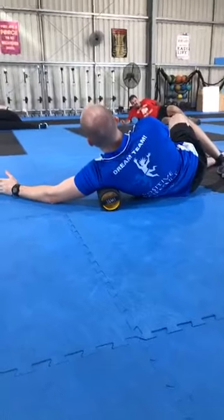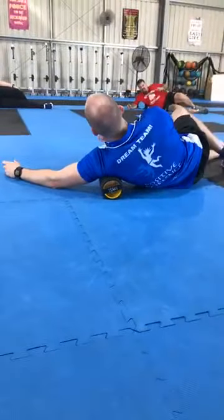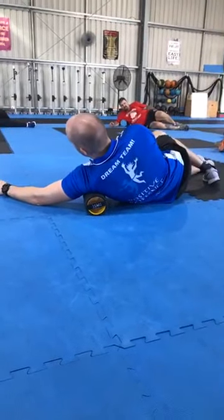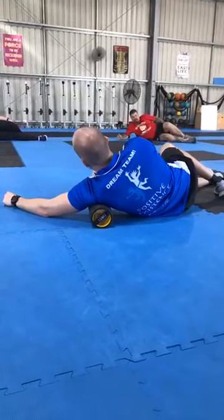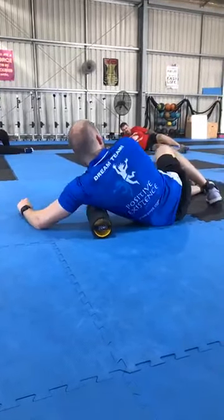So you can imagine watching TV on the weekend, and you can do a few of these exercises for 5 or 10 minutes. Your body will feel so much better straight away, but also, you'll recover much better for next week. Again, like always, just moving around. Once that spot's released, find a new spot.